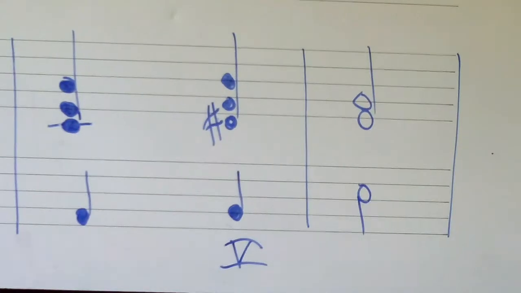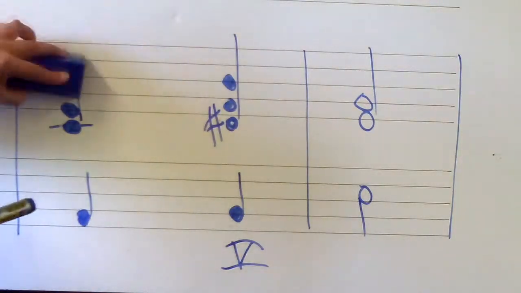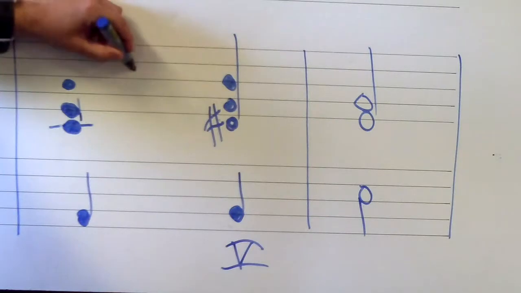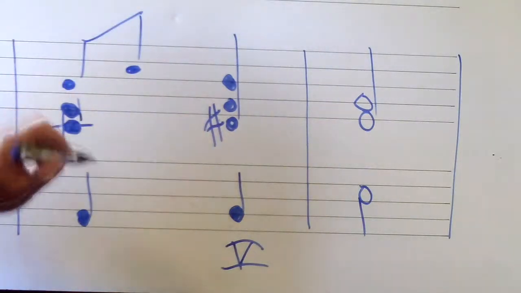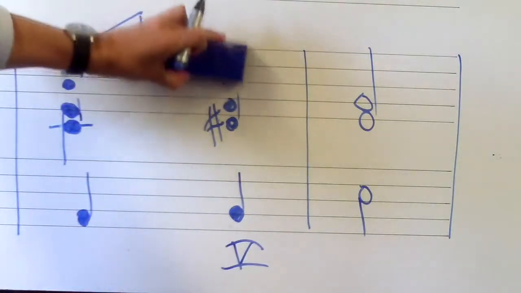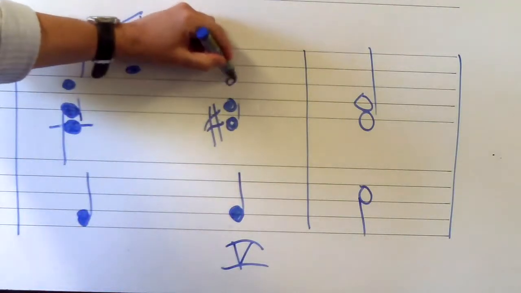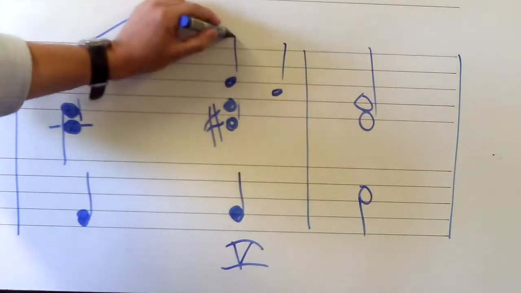Now, if we want to smooth the progression and allow the music to flow a little more, and in effect hide the technical workings of the modulation, we can add some passing notes, auxiliary notes, and or other chord notes. So in the higher part, we can add another note of the chord. And then, adding a passing note between the B and the G sharp. That should be enough. Let's take a listen.